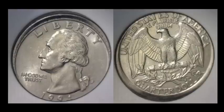Pretty neat one here, a 1994-P Washington quarter, is both off-center and also has a partial collar. Partial collar in the sense that the collar, which is a die in itself and looks like a donut ring, holds the coin in place during the strike. So when that collar is not engaged or it's slightly tilted, it's not going to hold the coin in entirely. So either the coin's going to be struck off center a little bit, or it's going to impact the corner of that collar, thereby leading to some sort of railroaded feature on the edge of the coin. Fortunately, we're still able to see the date and mint mark and everything like that. Pretty neat piece. $12.38 was the final sale price of this coin.